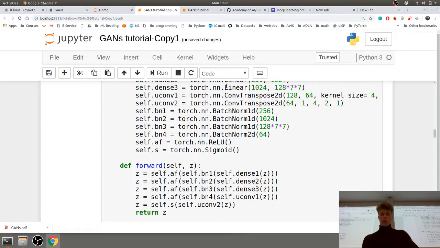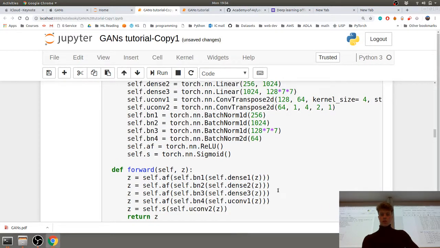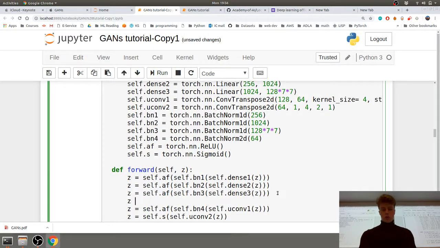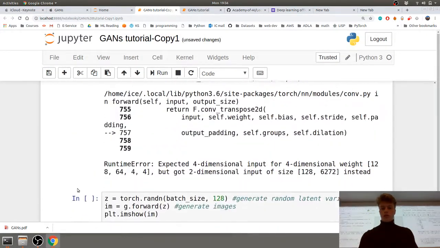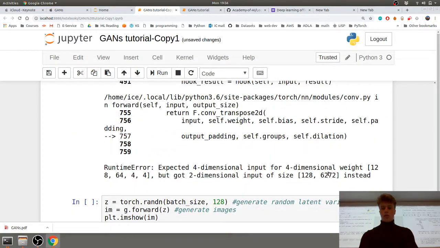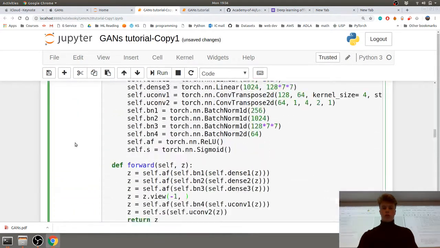So we come through our dense layers up to dense 3, and then we do z is equal to z dot view, -1. So now we've told it to come out of there as 128 by 7 by 7, and I guess that is equal to 6,272, but it wants 128, so we just need to resize it.